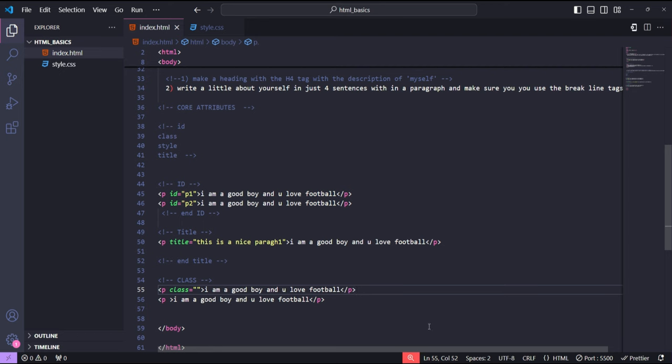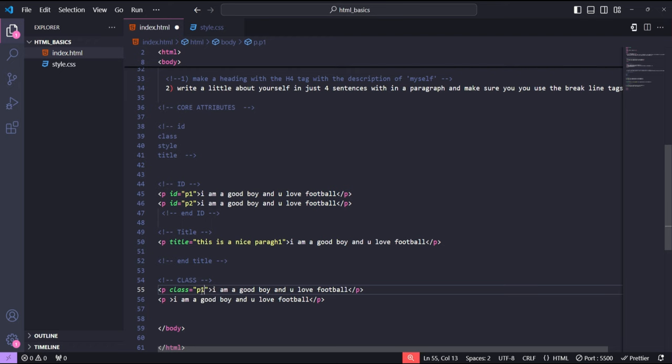For example, let's give it the name paragraph 1. Sometimes it's good to name it according to what that specific element does.